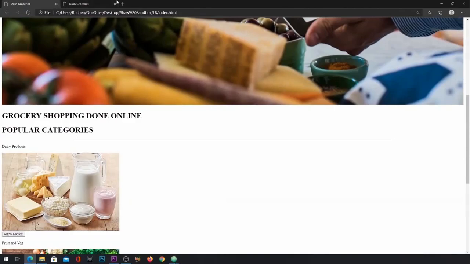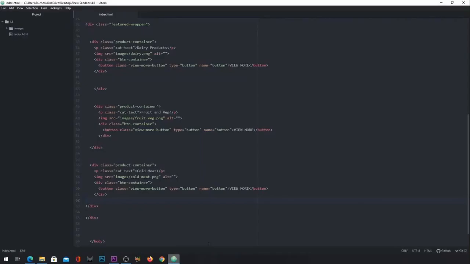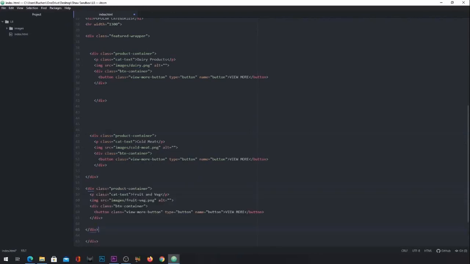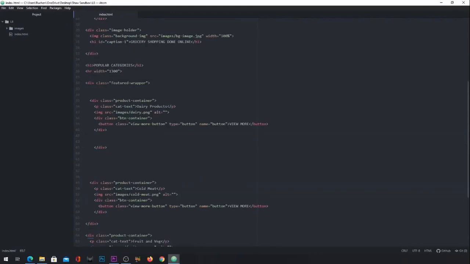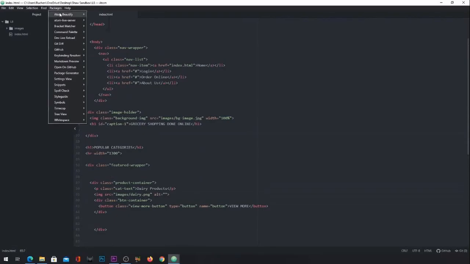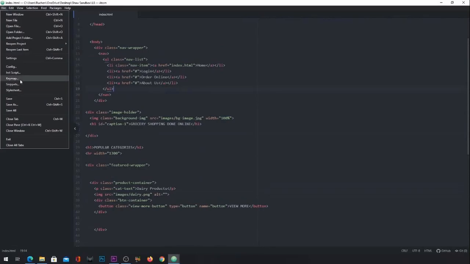So if we want to make sure that our website is uniform according to this, we can actually just reformat our code. What we can do is we can take the fruit and veg category, cut that out and paste it after this div over here. Okay, so we'll save that. Now I'm just going to beautify this. There's this package called Beautify in Atom, and it's something I think I should most likely introduce you to because it's quite useful for formatting your code.